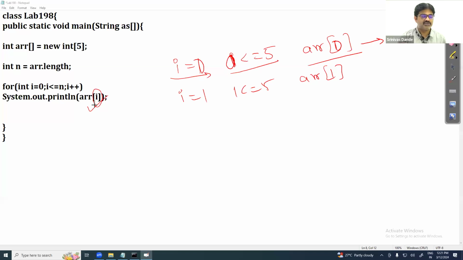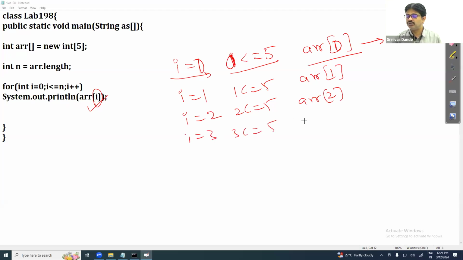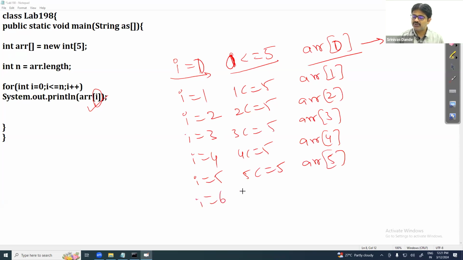So I always replace i with the respective value. i equals 2, 2 less than or equals 5, then arr of 2. i equals 3, true, arr of 3. i equals 4, true, arr of 4. i equals 5, 5 less than or equals 5, true, then arr of 5. i equals 6, 6 less than or equals 5 is false, then it terminates.